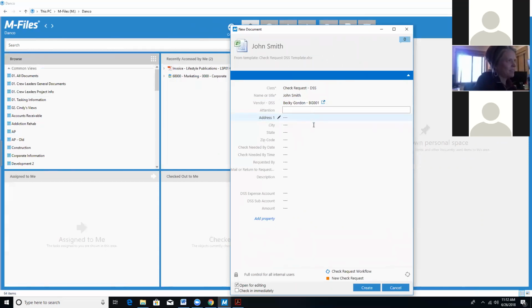And then this attention is actually the attention you want on the checks, like when you mail the envelope. So if the vendor is that publication people, it should be attention to Sarah or something. Oh, I see. Okay. Yeah, it did say attention somebody on there.